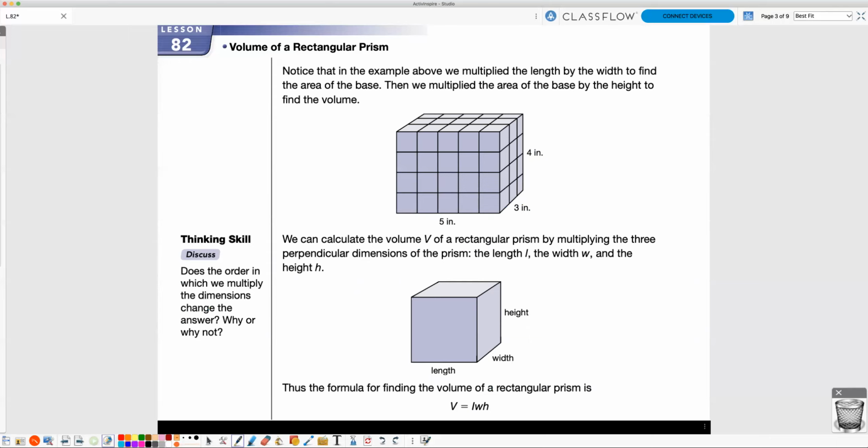In this case, it would be 60 cubic inches, because you're multiplying the length times width times height, and you're multiplying the 5 inches times the 3 inches times the 4 inches, and that makes 3 of those inches. You've got 1, 2, 3 in that case, and 5 times 3 times 4 equals 60, and then it would be cubic inches, or an exponent of 3 for the inches.